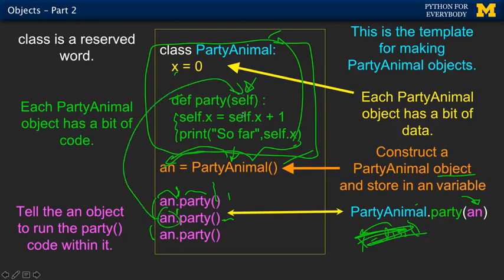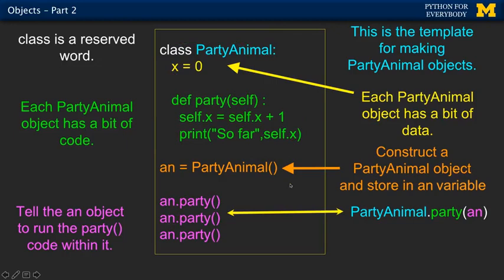Now, you don't have to name this self, but nearly everyone who writes object-oriented Python tends to call this self. And self.x equals self.x plus 1 is kind of like saying an.x equals an.x plus 1, because we're calling it in the context of an. When we see more than one instance, we'll see how this all works. So this is basically the object. We have the definition, we have the minting, the templating, the making of the cookie, and then we have the use of that object.